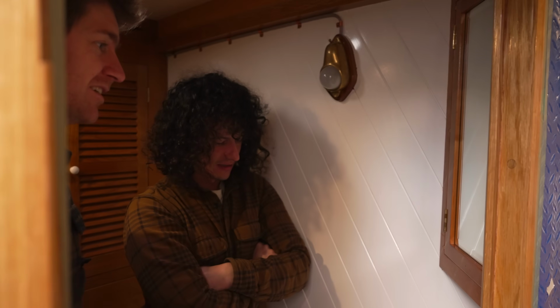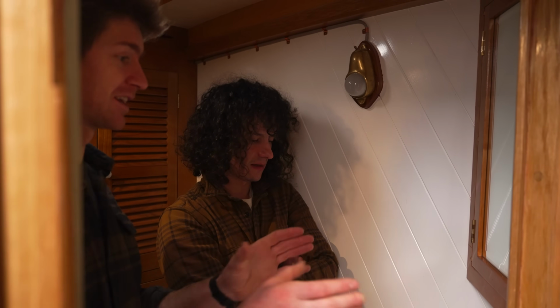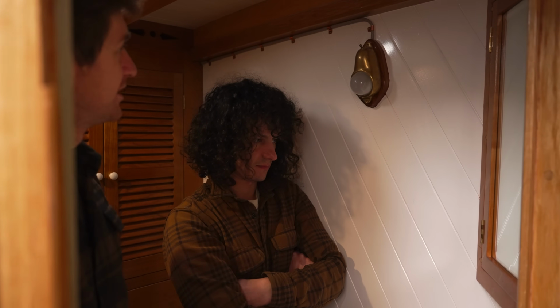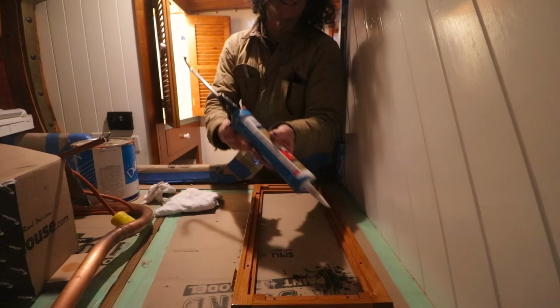Yeah, it's cute. Yeah, it was a real squeeze. I remember designing this with you, and it was a real tight fit getting it in there, getting it all working. We've also got a light in here now that actually turns on. Do you want to hit it? Yeah. Beautiful.